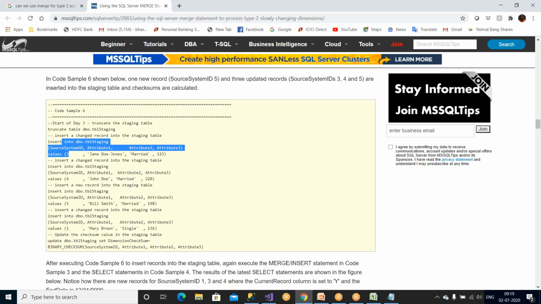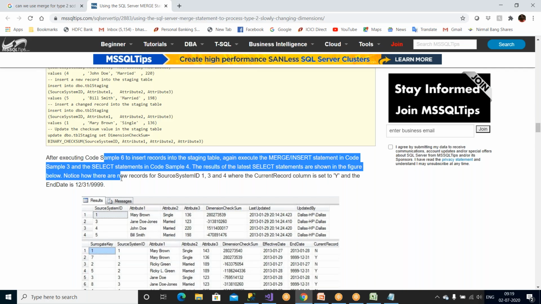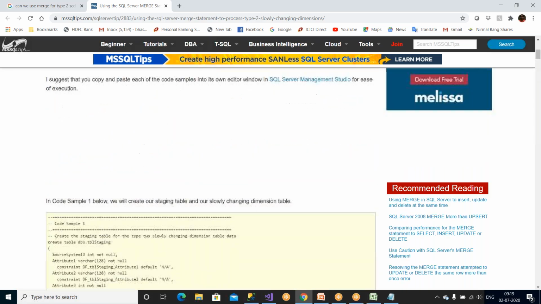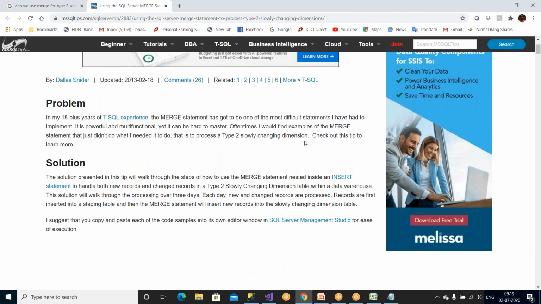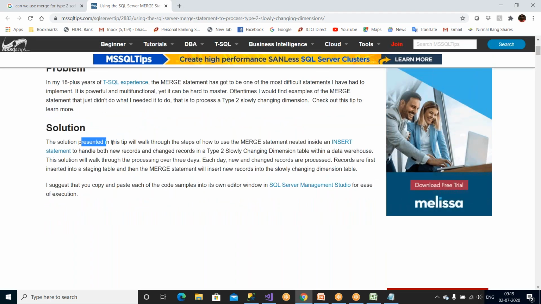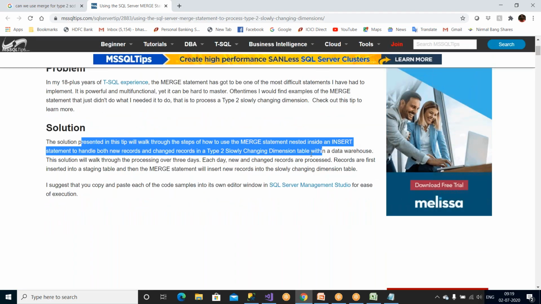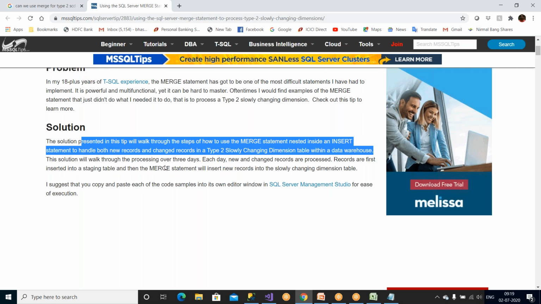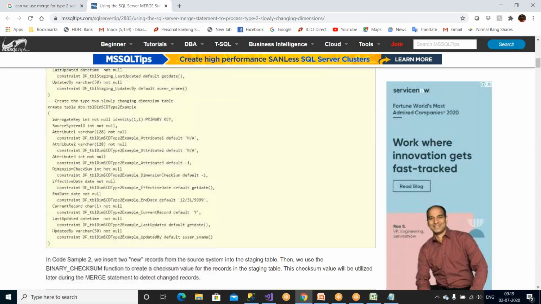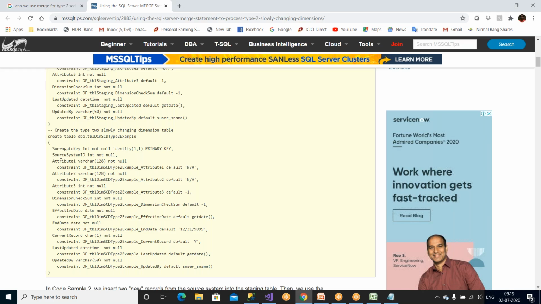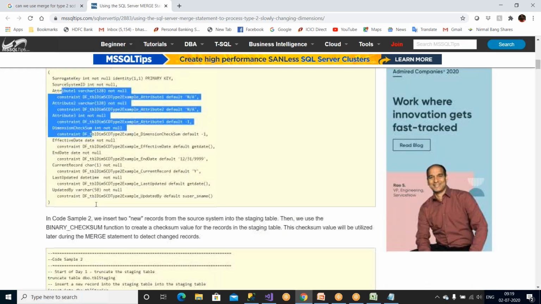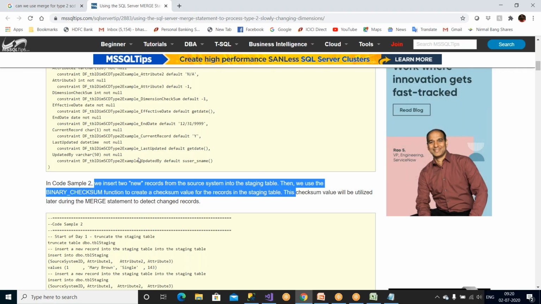To the start date, we truncate the table and insert. A new record from the source system staging table when we use binary checksum.